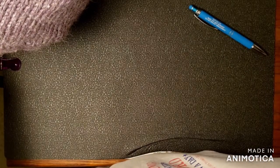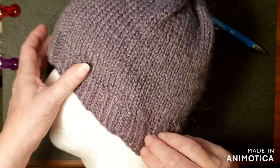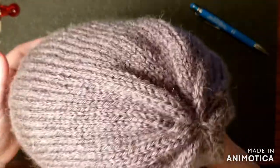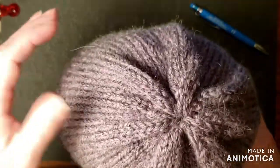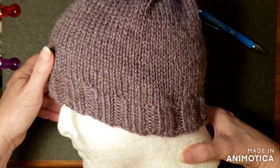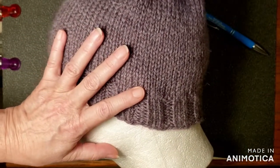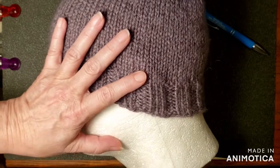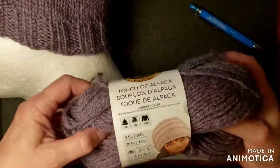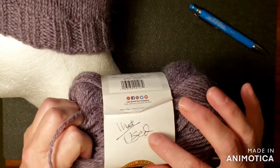My hats, and more hats, and this May hat. Beautiful top. I'm really kind of proud of that. This was a touch of alpaca, right? Touch of alpaca. And I've been starting to do this.